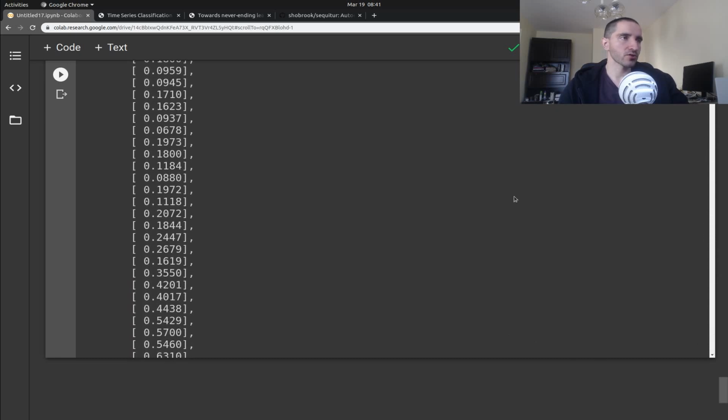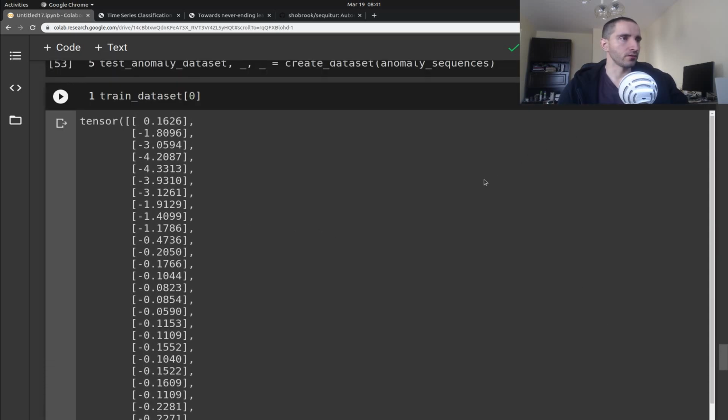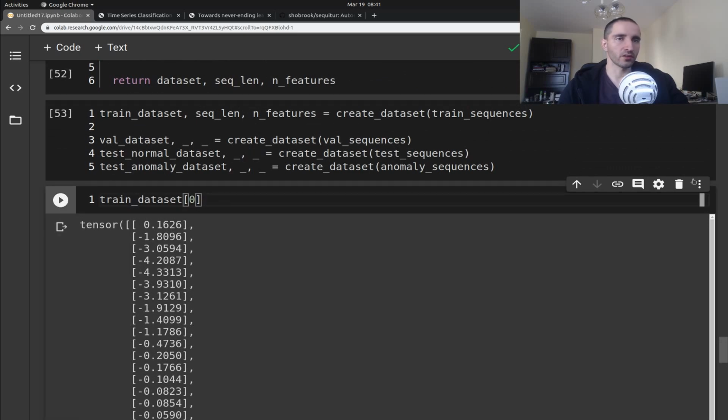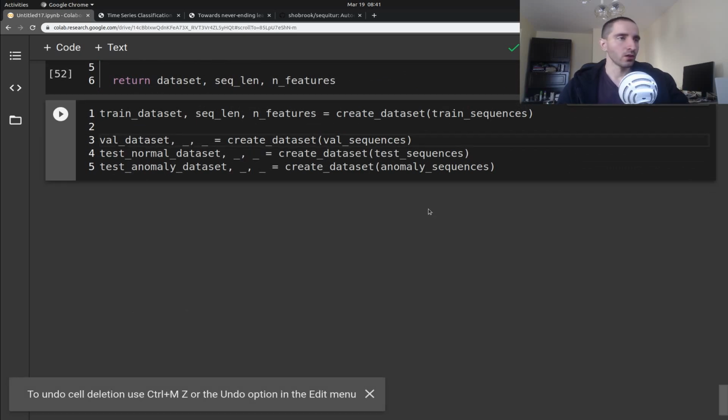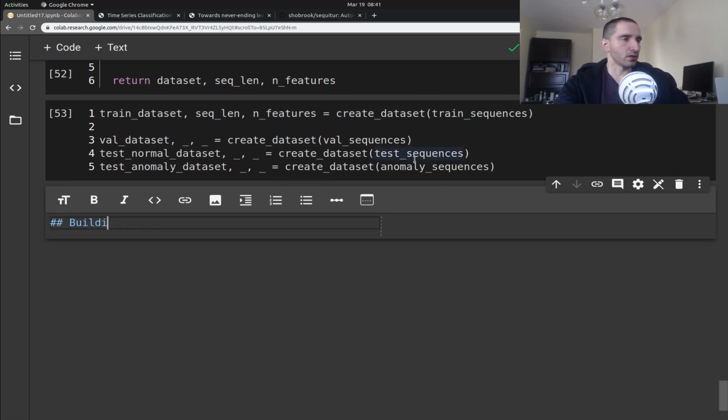So you can imagine that you might have, let's say, 2 or 3 features, and you have multivariate time series data. Each feature is going to be contained on each row, so you might be able to train this in a very generic way. Okay, so next I'm going to show you how to build an LSTM autoencoder in PyTorch.